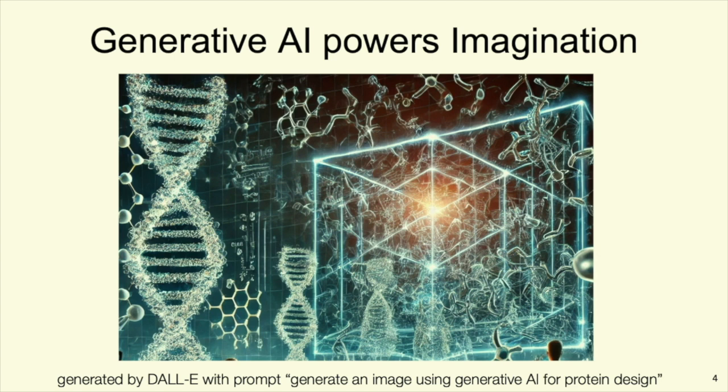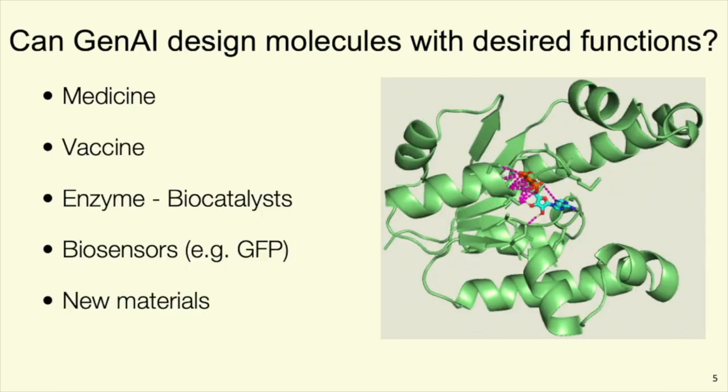Pretty nice. Well, how about molecules? There are a lot of questions to ask about a molecule, but the particular question we are interested in is, can we use generative AI to design molecules with a specific, desired function? We can use such a molecule, for example, for medicine as a drug or vaccine, or as an enzyme to speed up, accelerate certain reactions. I will talk about this more later.